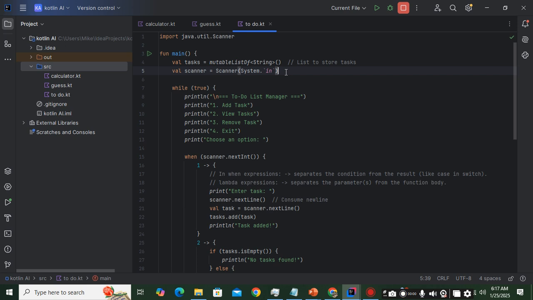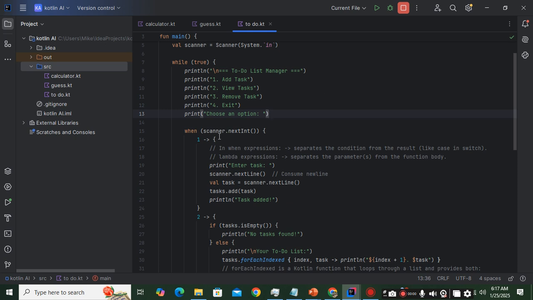Now here, as I've said, we have to use the scanner to get the input of the user. So while true, we print all of the options first and then a message to the user: please choose an option. Now if the user chooses option 1, and again this lambda expression, as I have told you before, separates the parameters from the function body.